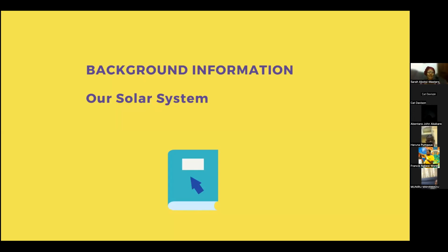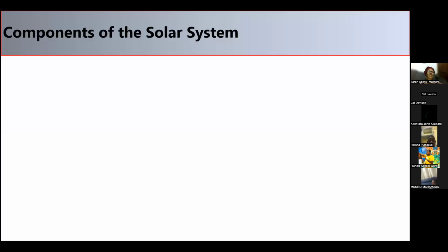That's actually what I'm going to do first. I'll go through a little bit of that, and again, I'd like some interaction. Apologies, I stole some slides from a different presentation I had, so that's why all the colors have changed. So now it's interaction time. Tell me, please, what are the components of the solar system? What things are in the solar system? You can either put them in the chat, but in that case somebody might have to tell me what's in the chat because I can't really see it, or you could unmute and just shout out some of the things that are in the solar system.